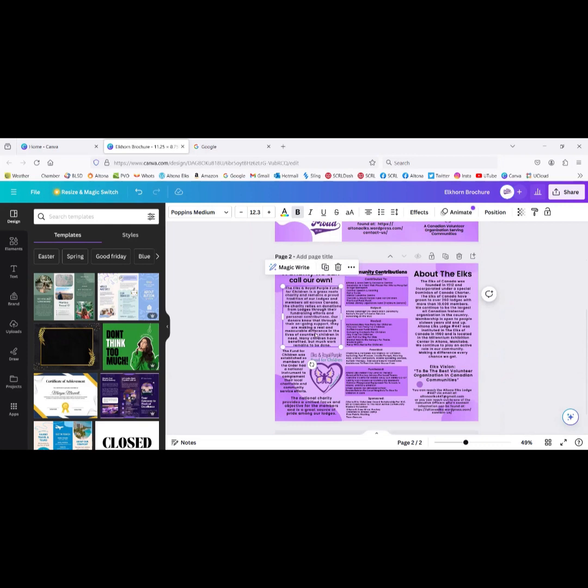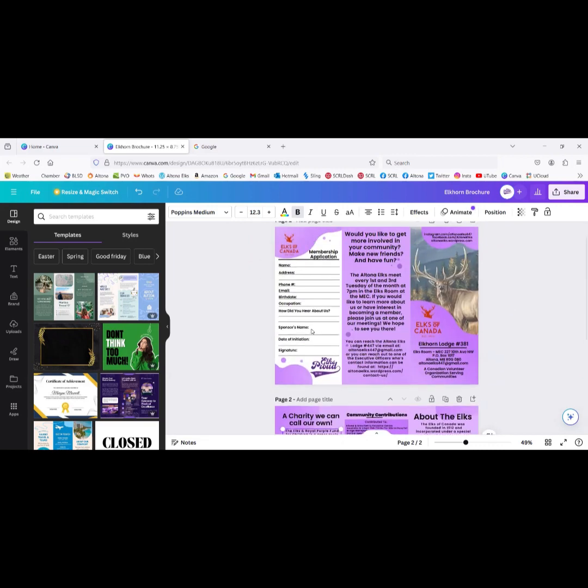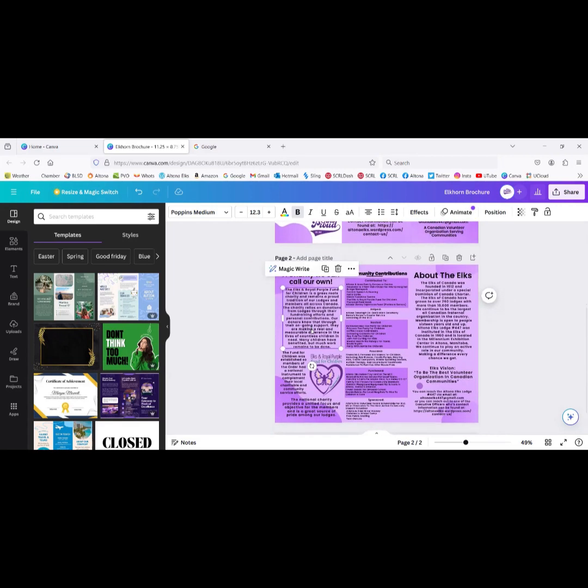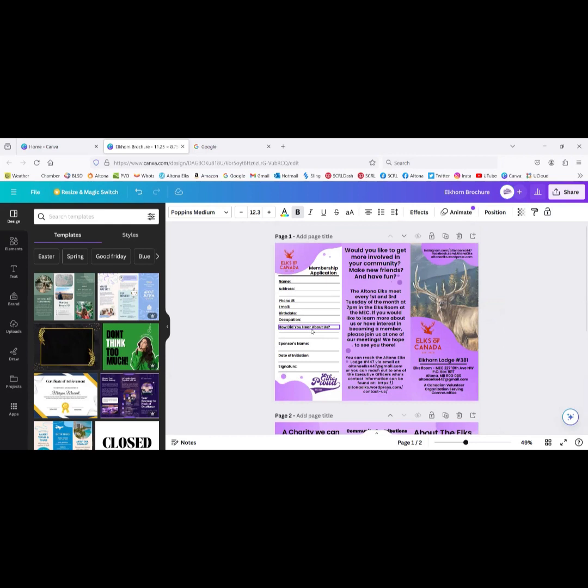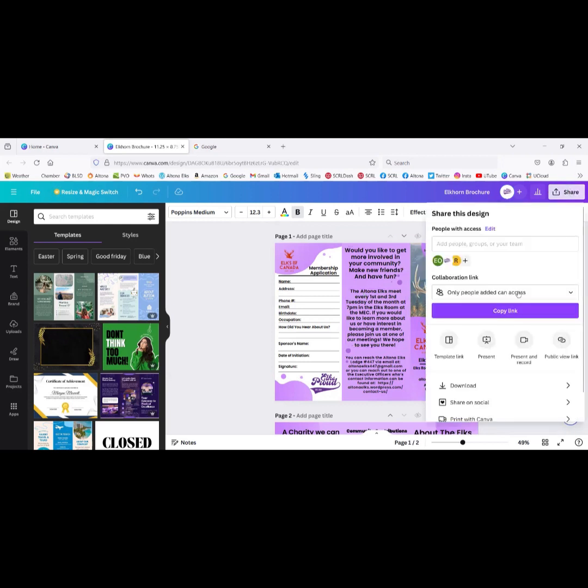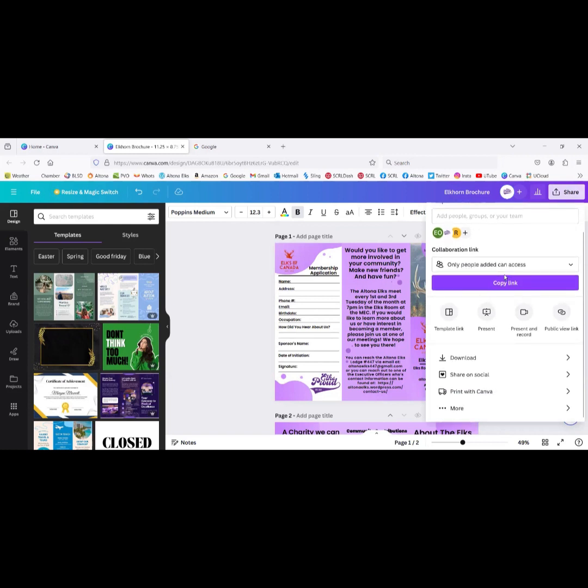Like I said, if you want to borrow from somebody, it is 100% okay to take other people's stuff. Just make sure you take a copy. Don't touch their originals. Always take a copy of their stuff because they might need to come back to print it later. So if I was wanting to download this to take it to print it or to send it out, this share button here, that's how you do that. So you just click on share and then you can download it any way you want.